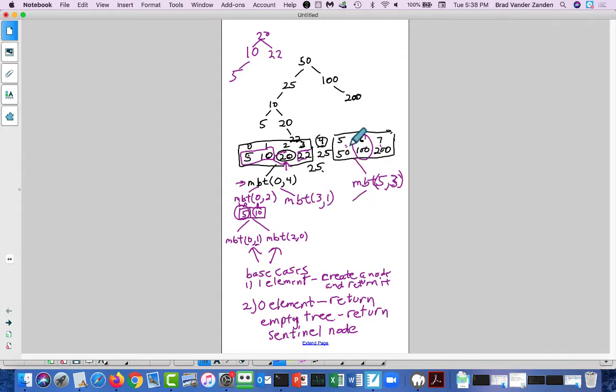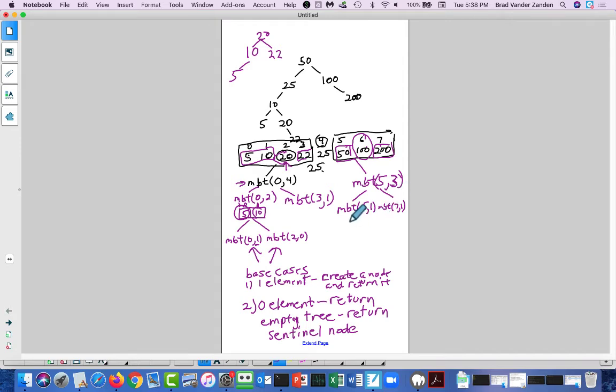And the left consists just of the element 50, the right consists just of the element 200. So there's going to again be 2 recursive calls, one starting at index 5 with 1 element, and that's going to return a leaf because that's a base case, and one starting at 7, and again 1 element, so again it's returning a leaf.